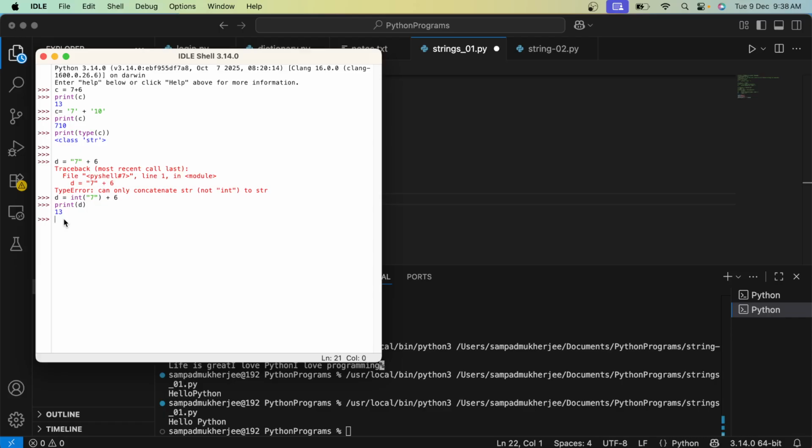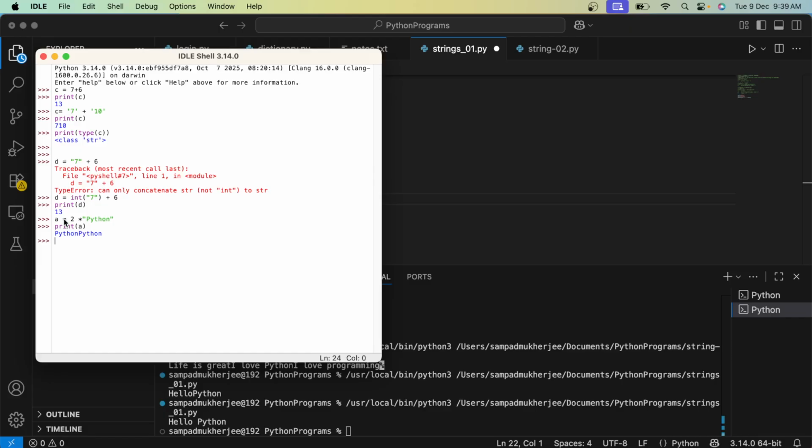Now there is a question of how to use the string replication operator that we are discussing, or string repetition. Here if we write a equals 2 star 'Python', and if I just print this out, we can see that we are getting Python repeated, which means this is a string repetition operation that we have performed, right?